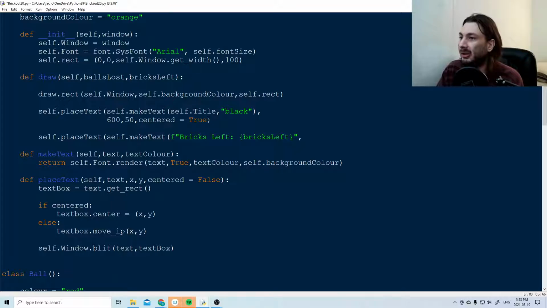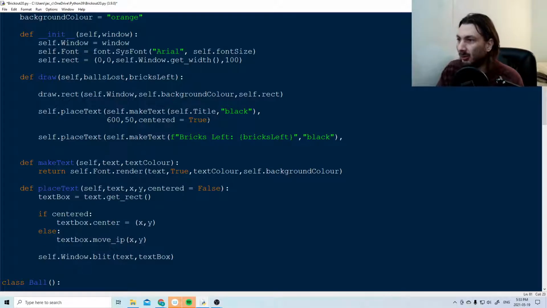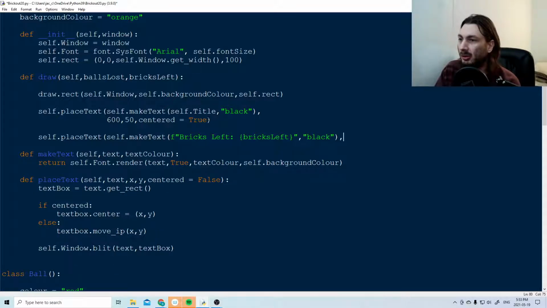And what else do we need to tell it? We need to tell it what color it's going to be. It's going to be black again. Once again, I'm going to put the other arguments on the next line just to make it a little bit cleaner. Actually, I suppose we could do it all in one line here. We only need to give it a couple numbers. So I'm going to put this on the left-hand side. So I'm not going to center it. I'm going to put the top left corner.